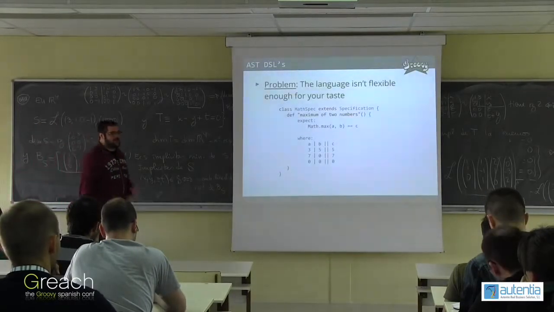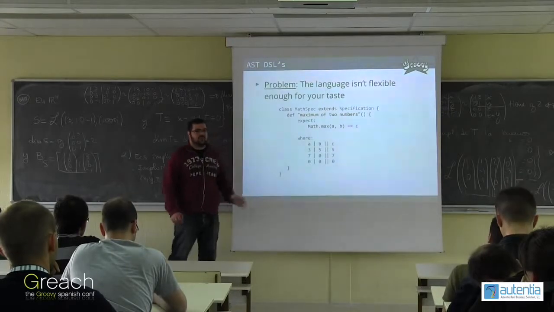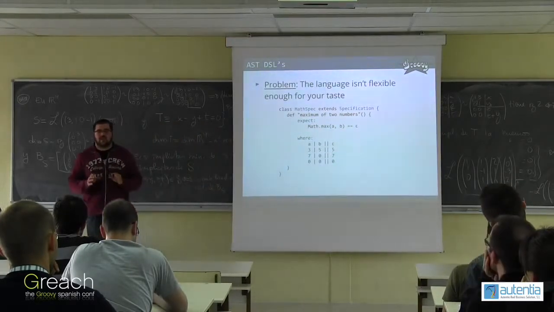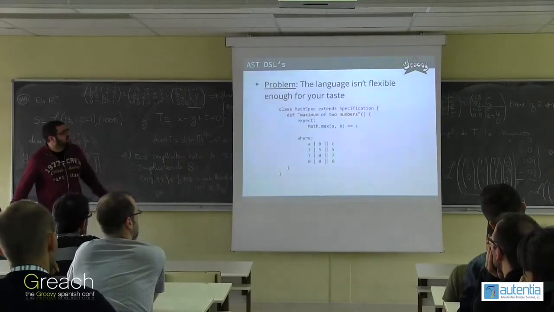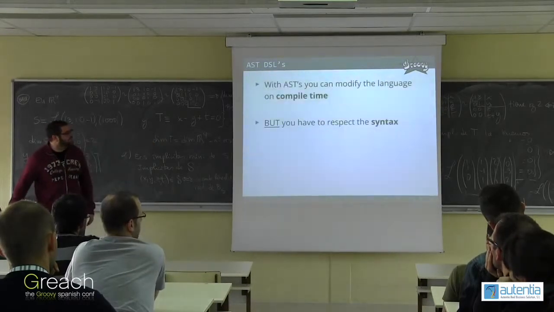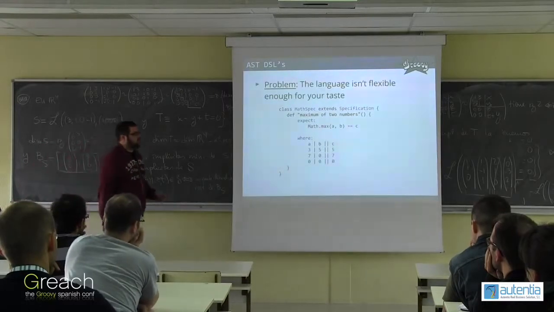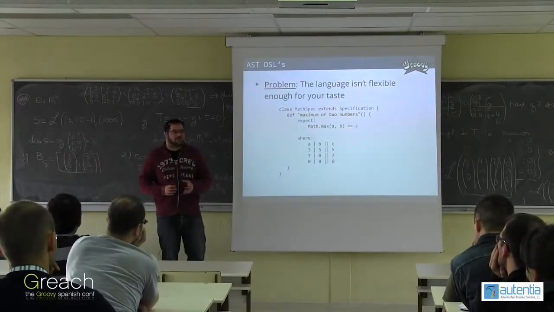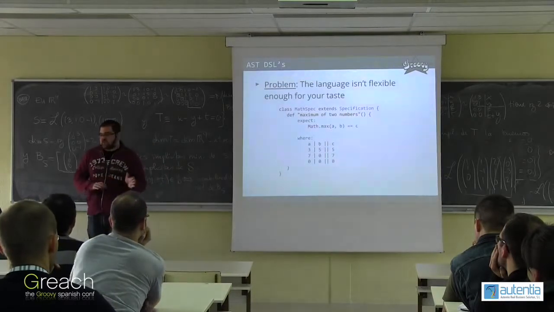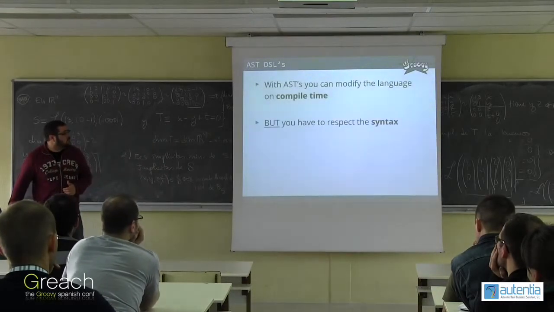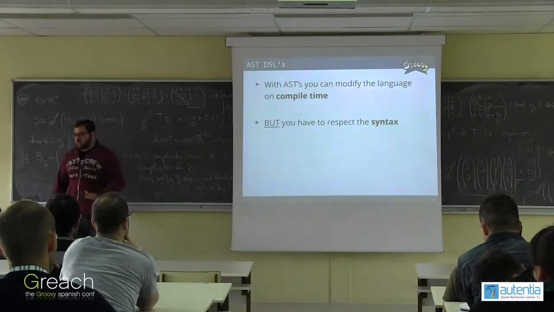When I told you that we could do it, I mean literally. This kind of notation is the strangest thing that you could see for a DSL. I mean, what the hell is this? It's like ASCII art. What? But for these things, the DSLs, ASTs are quite useful, because what an AST does is, using the same syntax as your language, you can convert this to another totally different code. You have to respect the syntax. It's the only rule for ASTs. Apart from that, you can do almost anything.